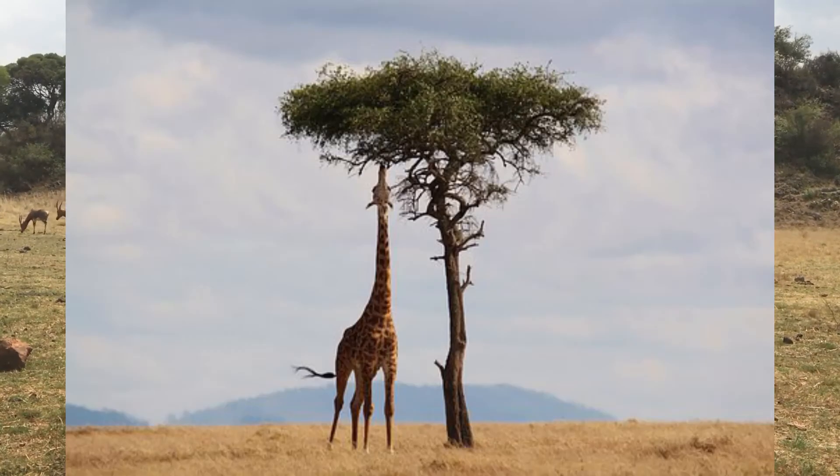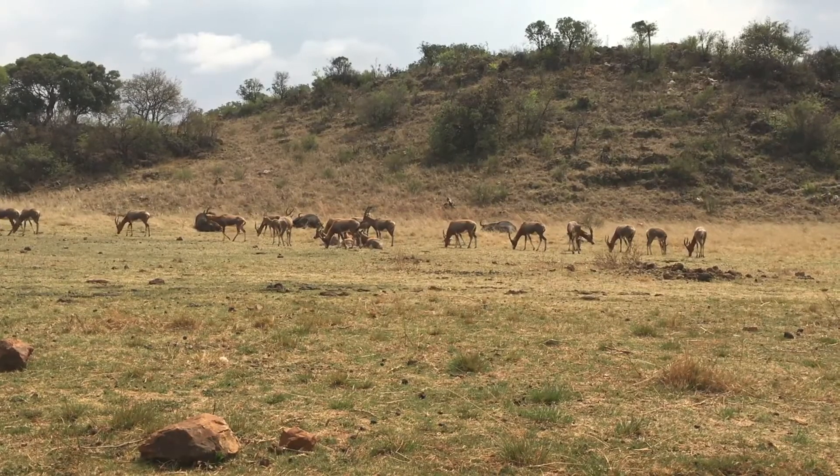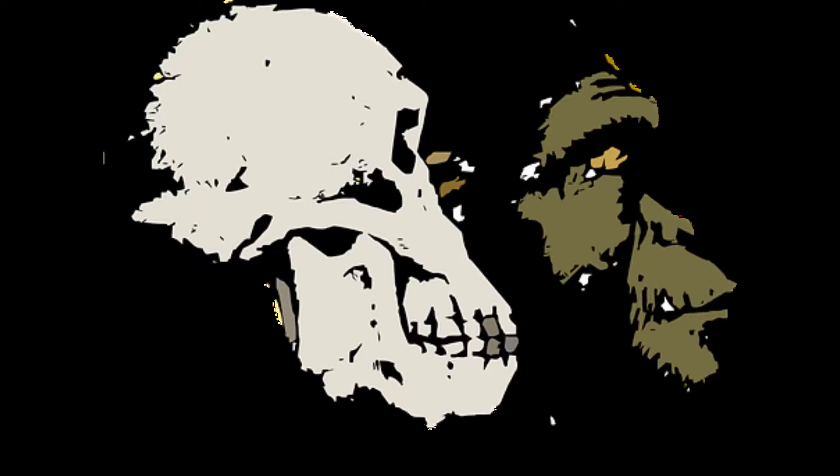If the lion avoids eating one species but instead goes after another, that first species will experience a growth in its population, and possibly even access to more food. If that change in behaviour is caused by a darker colour fur or spiny barbs, then it is a low cost but high effect mutation. The process by which this random chance mutation benefits one species, occurs and produces a result, is called natural selection.